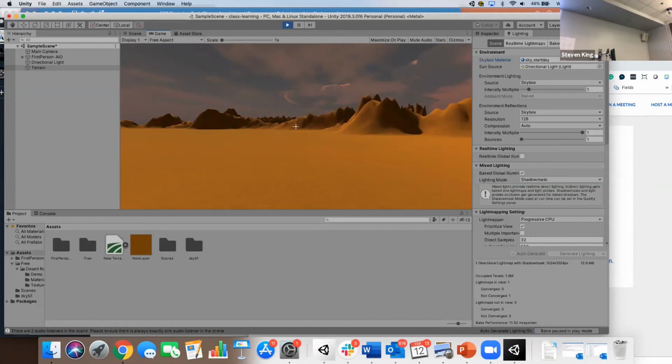Okay, so as of right now, we've created the terrain, we raised and lowered it, and then we added a texture. Then we added our first person player. Then we added a skybox, and now we have one more thing to do, and then I'll go around and help everybody, and we can start building that, okay? First person player was you went to the asset store, search for first person all in one, import that, and then find it in the project and drag it to your scene.